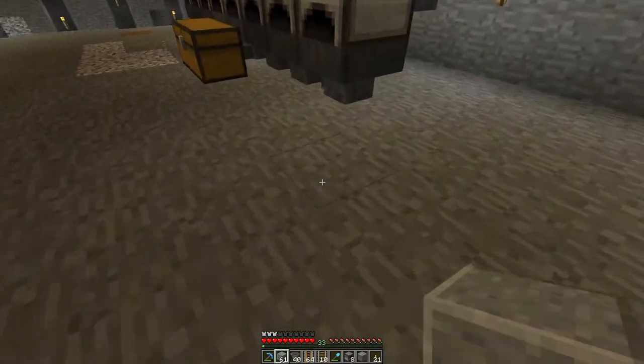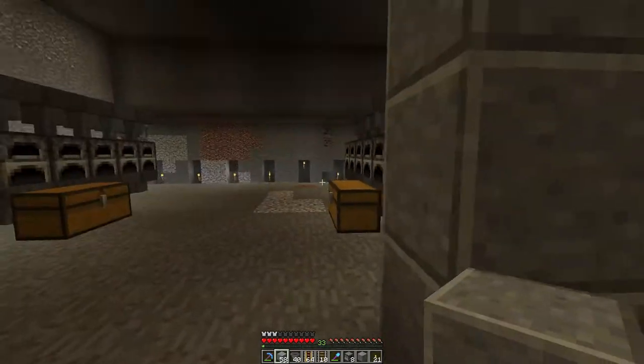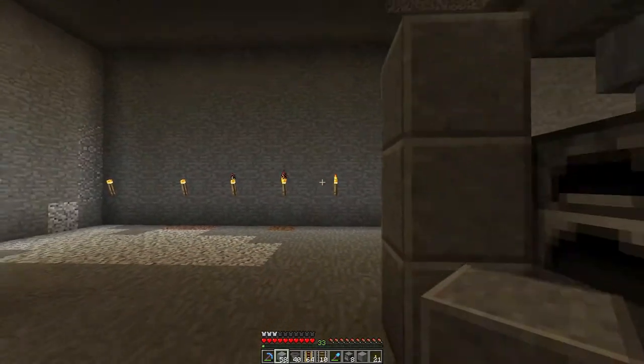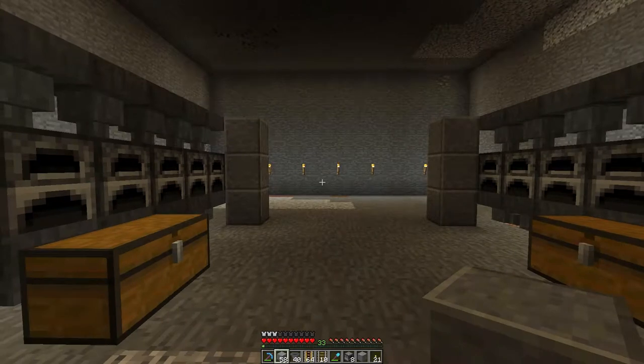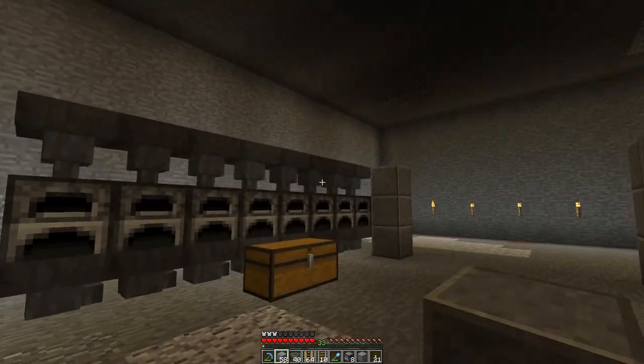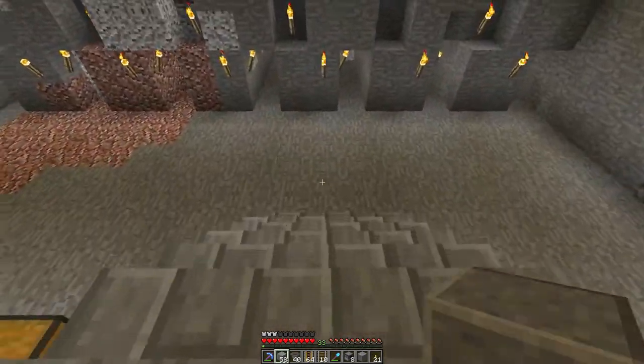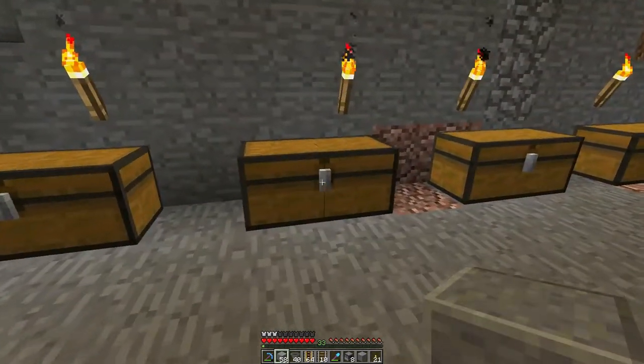Three, and then over here again. So that's kind of like that. Now that's basically that. Now we're gonna do another couple blocks there and go around, but I'm thinking about doing polished andesite stairs there too. What do you guys think of that?